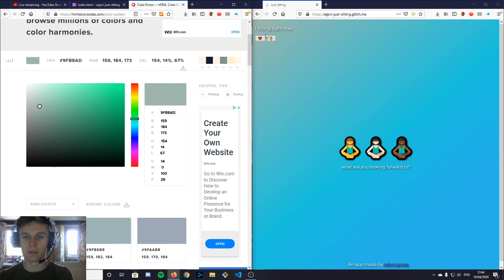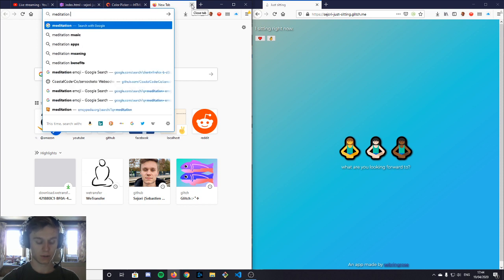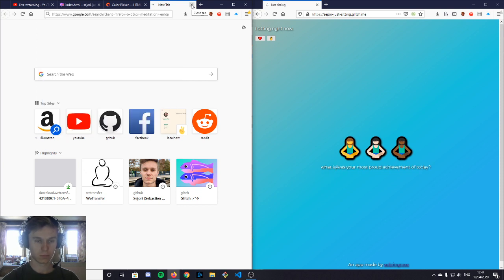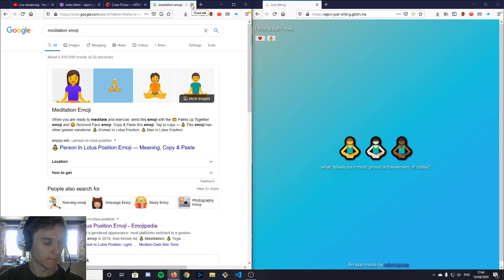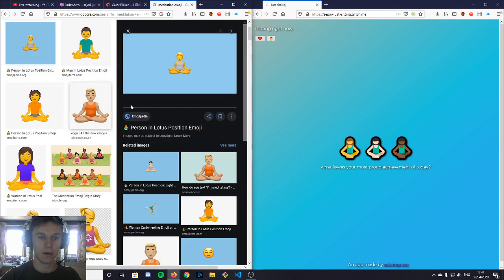Okay, so that's the blue that you can see we have in the top corner. That kind of grey, which I think would be nicer as a pink. So if I go to meditation emoji and go to images. Now I like this blue, so do I have GIMP on this?